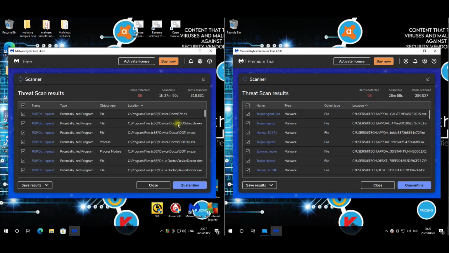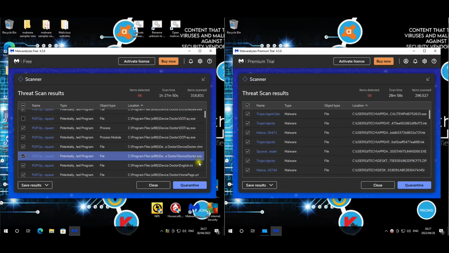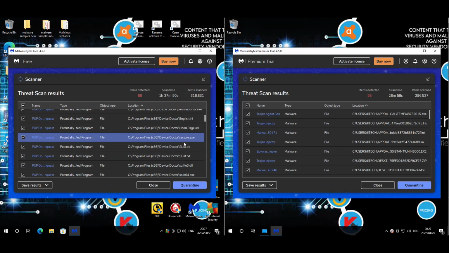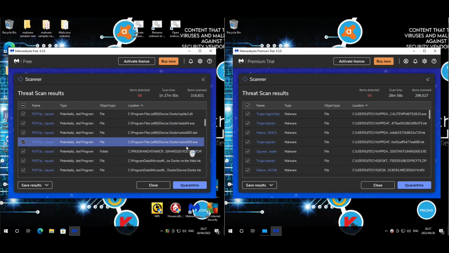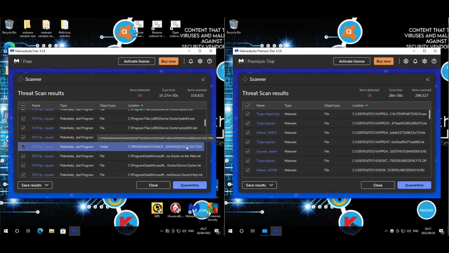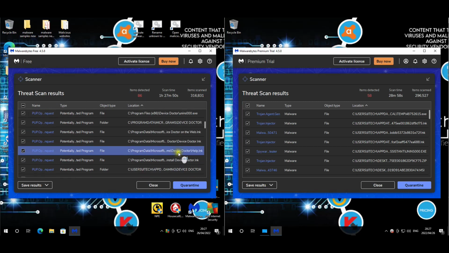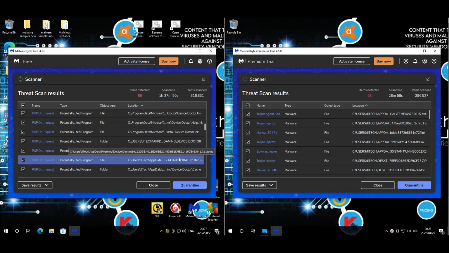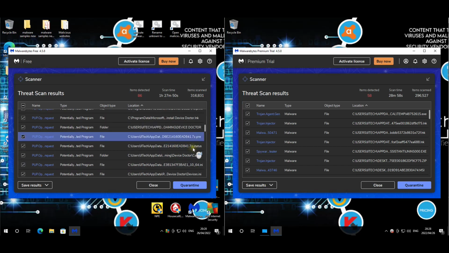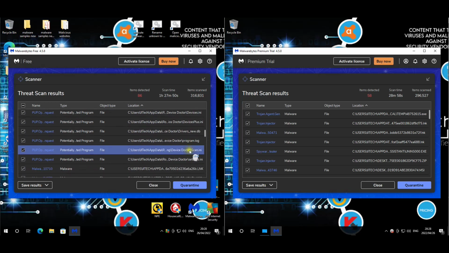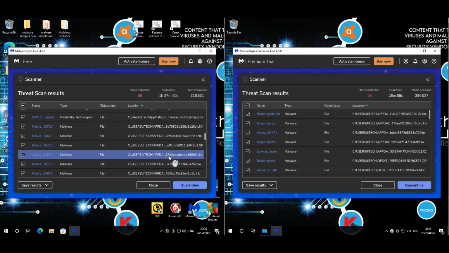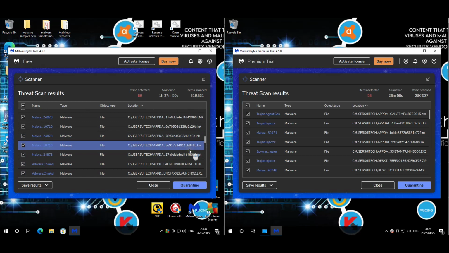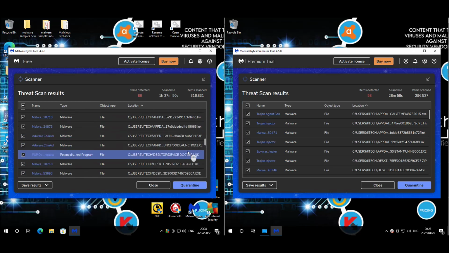Okay, so AVG, we do have that same Doctor app again. Obviously it's labeled as POP, so that's fine. So all the POPs are for the Doctor program. Okay, ProgramData as well, so that's all linked to that. Yep, still the same. So it's obviously listing every individual file of that as an individual item.